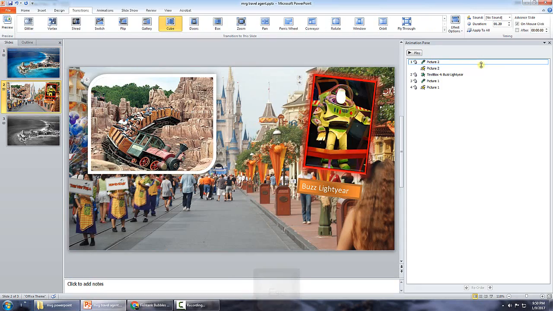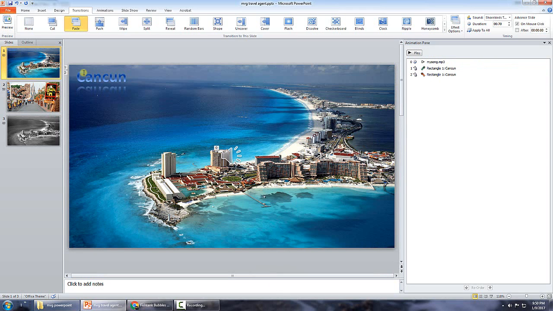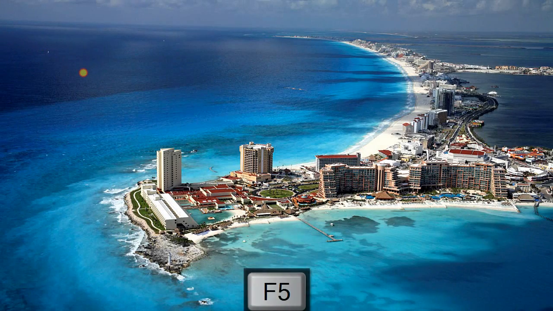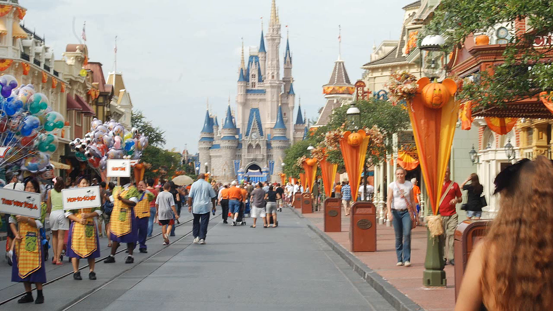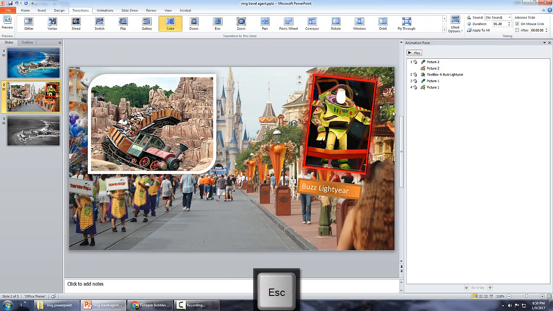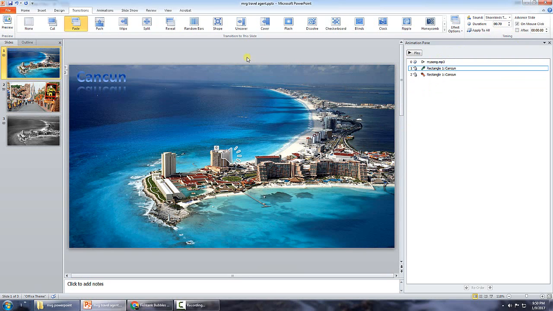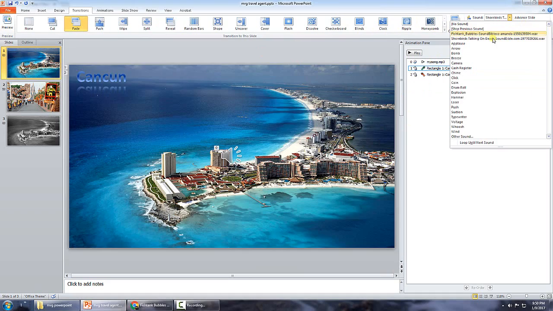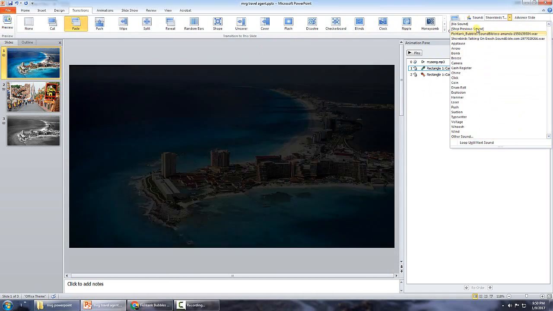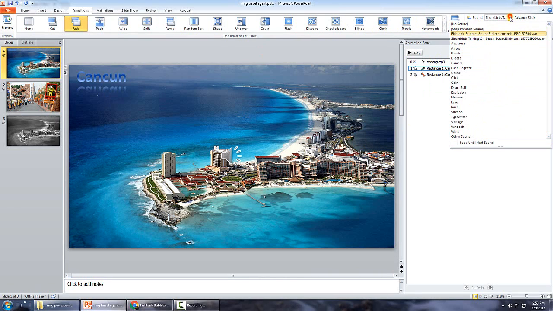Now I think if I click through that more quickly, that sound effect will end when I get to the next slide. So let me click fast. Nope. So that sound effect keeps playing. So I don't really like that way of doing it because I don't know that you get that much control over it. So you can loop until next sound. I don't know. I don't really like this way.